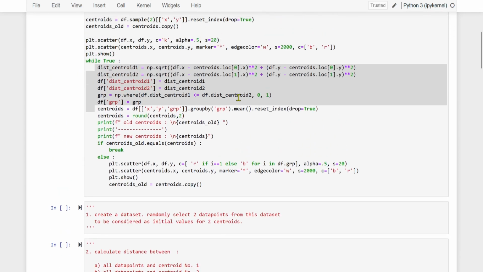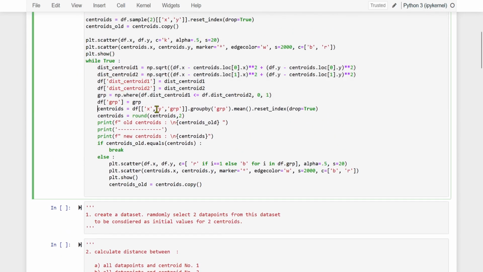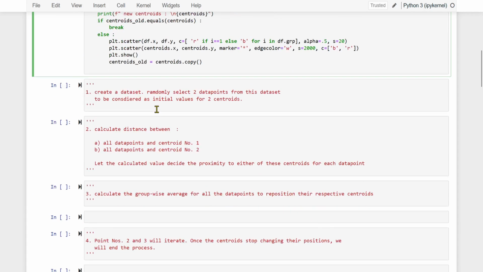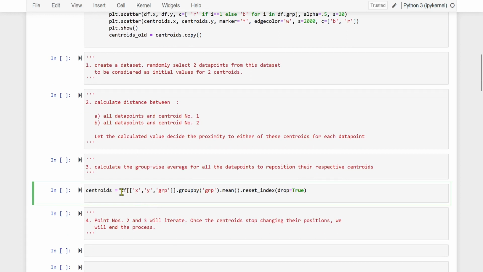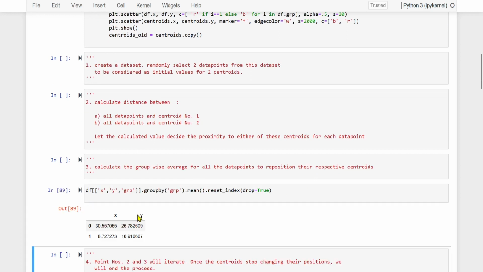So bring that relevant piece. So here we go. This is what it is. Just one piece, one line. Let me remove this and run this. What is happening? There are two groups. Group number 1 is 0, group number 2 is 1. On the basis of that grouping, the average of all the x and all the y's has been calculated, and we have this average.